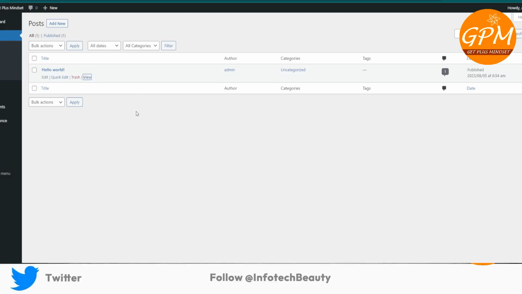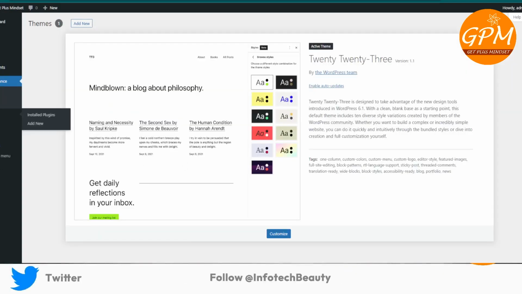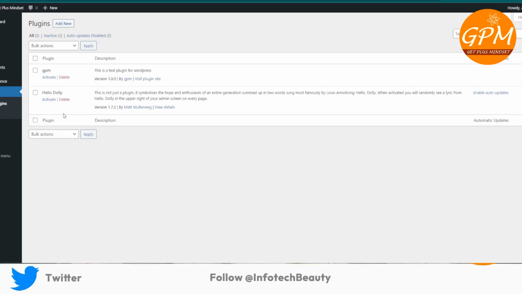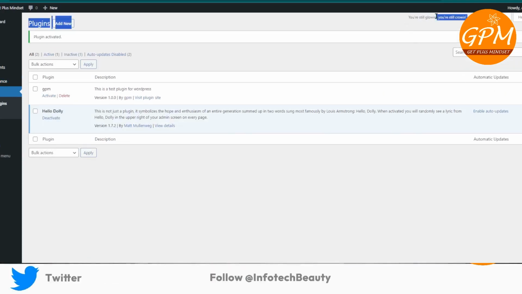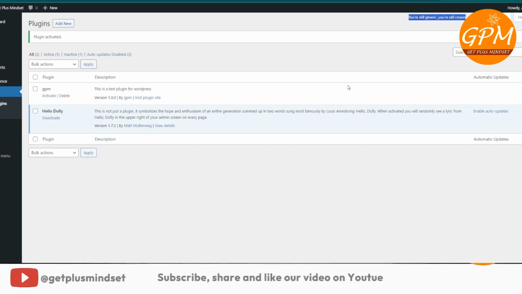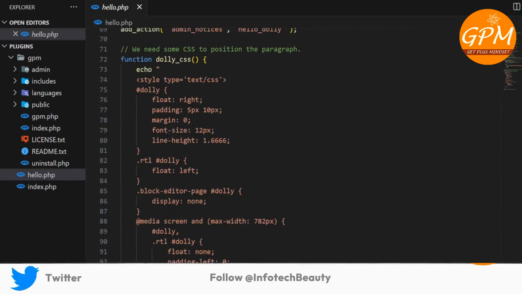So here in this particular function, a poem is written. When you activate this Hello Dolly plugin from the plugin section, it will show that particular poem on the top right corner of your admin dashboard, and it will randomly change.